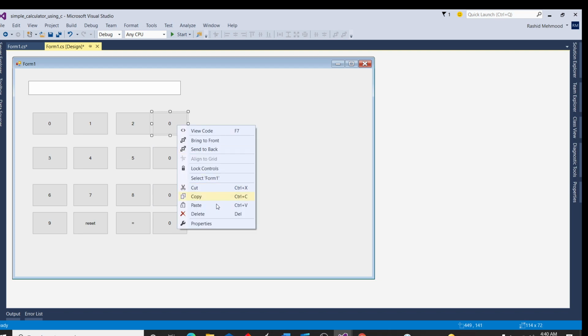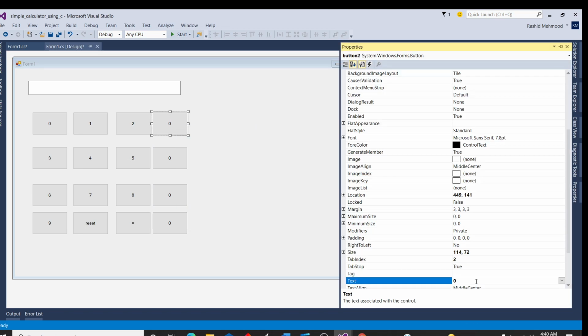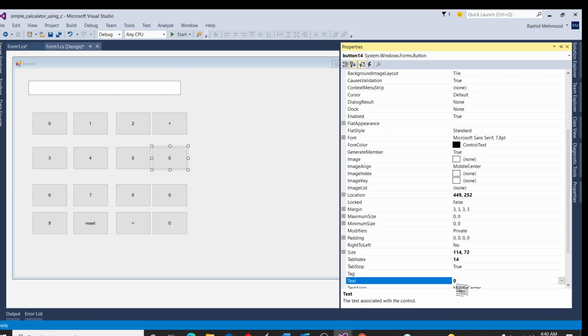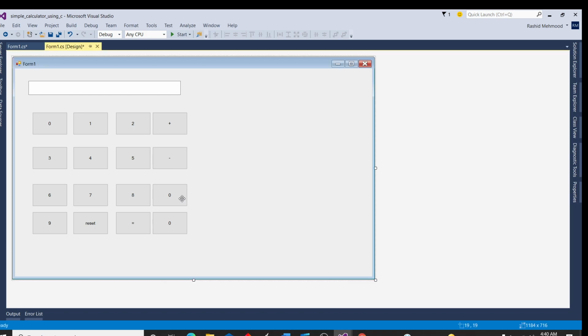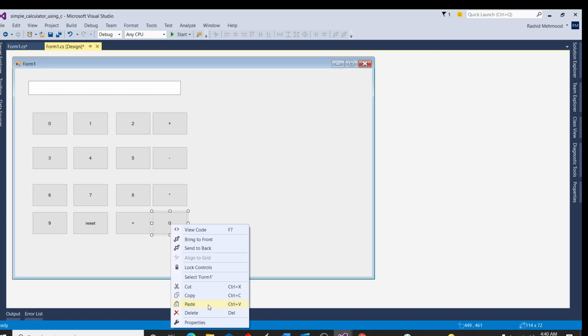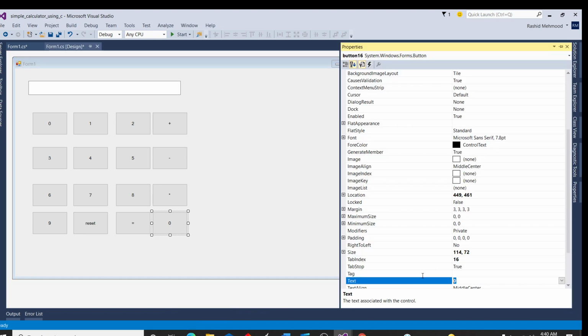I will write the functionality for simple controls like plus, minus, multiplication and division.